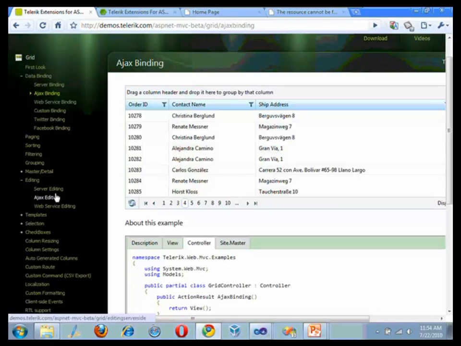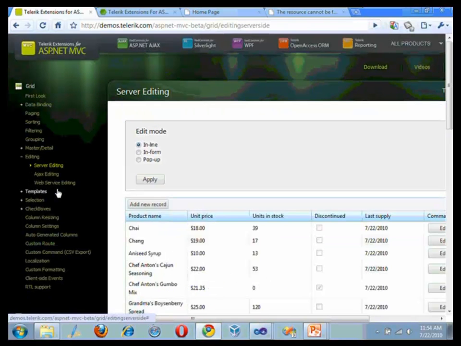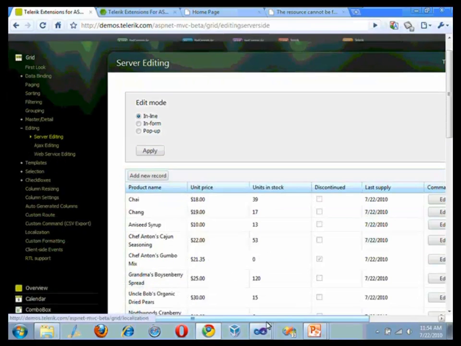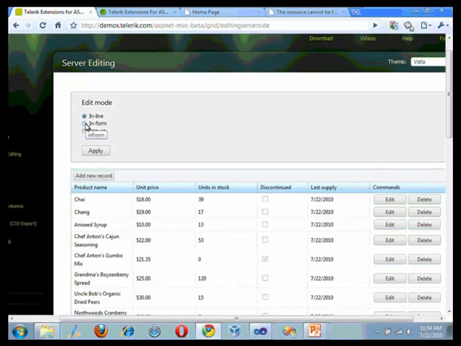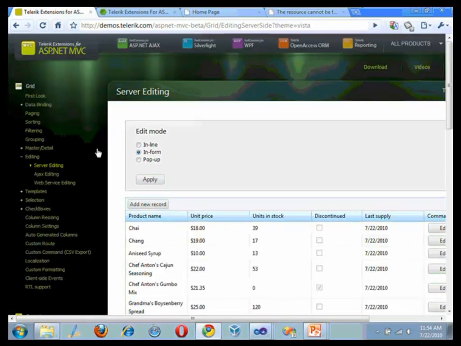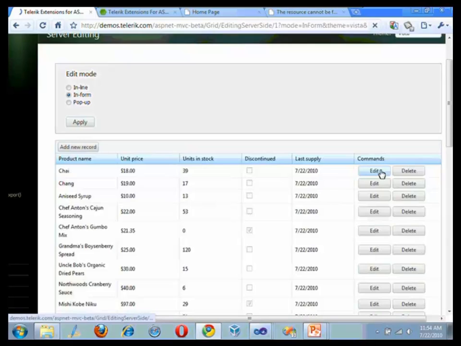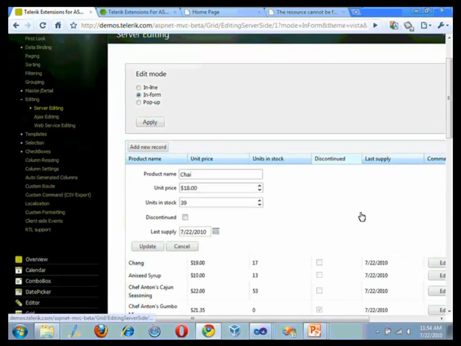There's both server Ajax editing examples, same kind of thing we just looked at. Inline editing has been around since an early release. Our latest release, just so I can show it to you before our time expires, has inline form editing. Now when I click edit for a record, the grid will actually help me automatically generate a form inline, in this case, for my rows, rather than just that typical inline approach.